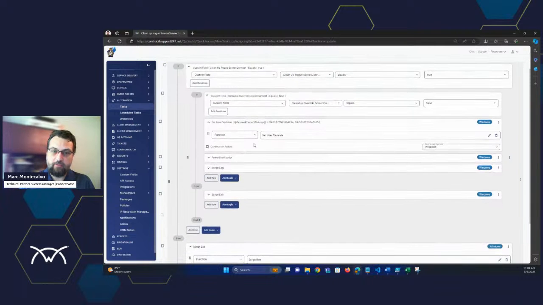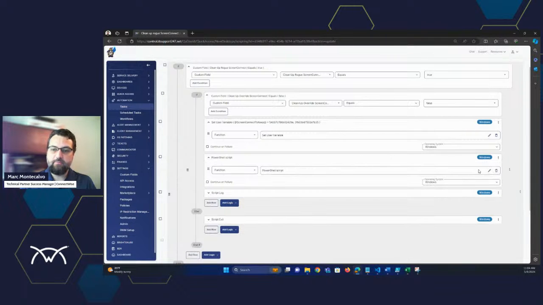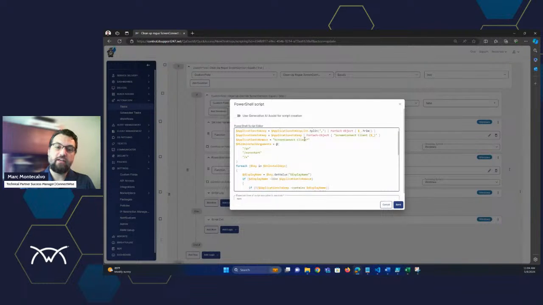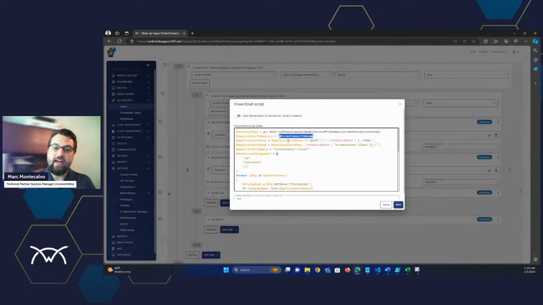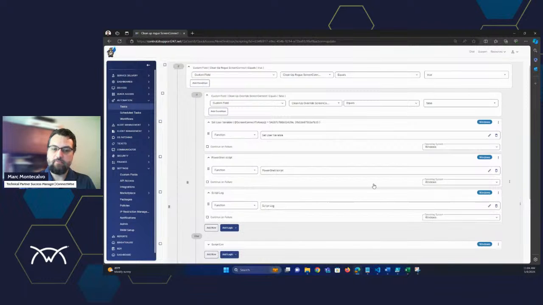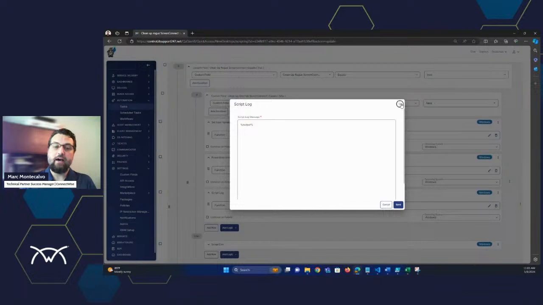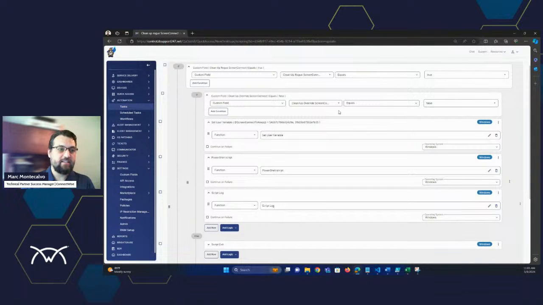We use lots of variables. Scotty was showing this yesterday in his presentation. You can pass these variables into your PowerShell script. So we tell it which IDs we want to keep. We run our PowerShell script. We just loop through all of the different Screen Connect instances that are installed. We check to see if they're inside of that user variable that we created. Loop through, remove them all, and when we're done, we log out saying, hey, here's what the output of the script was. And that is it in a nutshell.